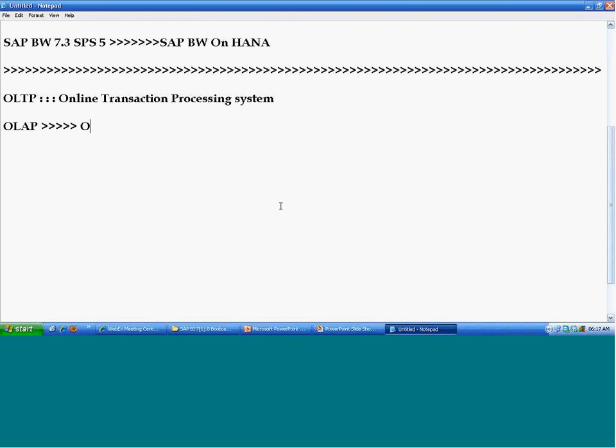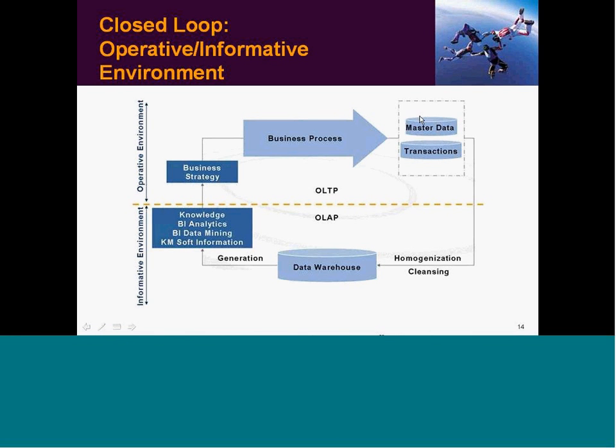So what does OLAP stand for? Online Analytical Processing System. So this system is purely for your reporting. As the name itself says, it's an analytical processing system. So the business data which you have in the OLTP, now you have to generate some meaningful information from it. So that is your analytics, your reporting. So basically we have an OLTP system purely meant for your business process. We are using OLAP for your analytics or for your reporting.